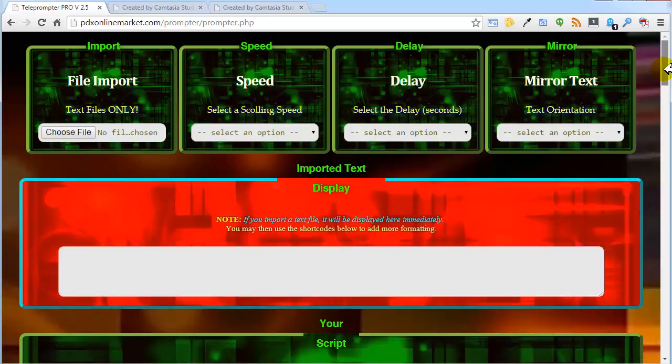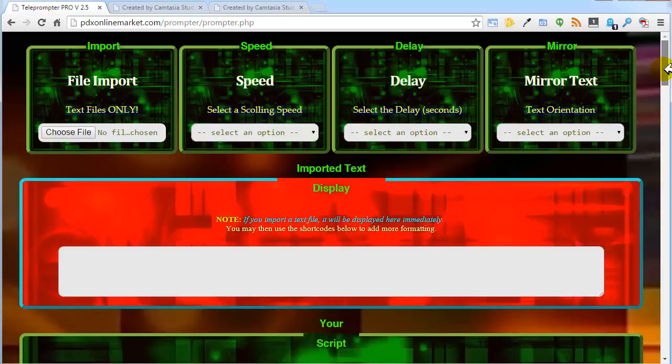Now the reason I mention this is because all of the original features had been tested to work with Chrome, Firefox, Safari, and Internet Explorer. Because Teleprompter PRO is a web-based application, it did not matter whether you were accessing it from a PC or a Mac. Likewise, you may also access it online via a hosted version of Teleprompter PRO from an Android or an iOS device as well. Shortly after the launch, we quickly received a handful of feature requests, which we took to heart and began working on to implement.